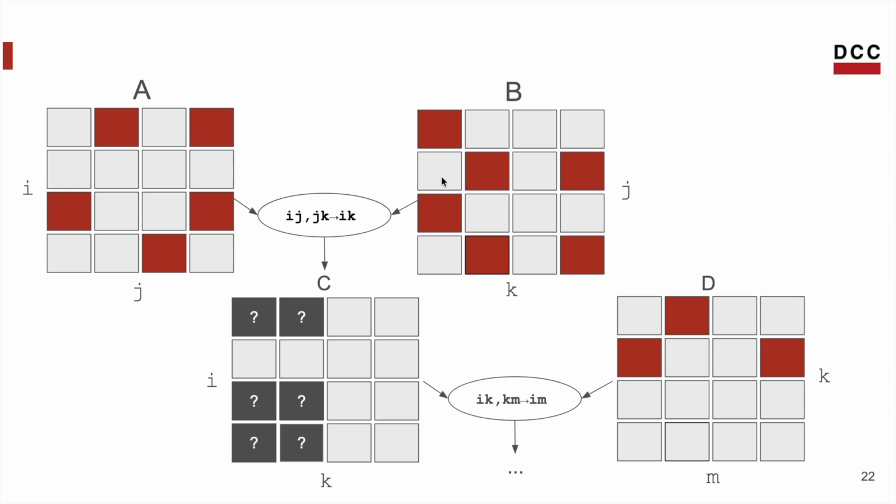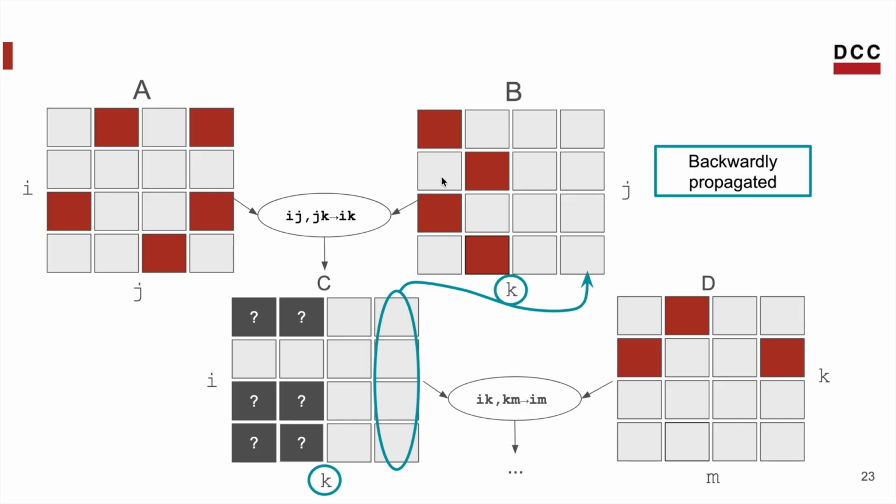So if I go back to my graph, again, I haven't computed C yet. I'm just reasoning about the information that I have available in the graph. And I just discovered that the last column of C will be 0 after computing C. And one way of avoiding that column to be computed is to also nullify the elements that are responsible for computing that column. So I can propagate that information backwardly into the graph to the elements that are responsible for computing the last column of C. And in this case, that will be the last column of B. And that form of propagation we call backward propagation.